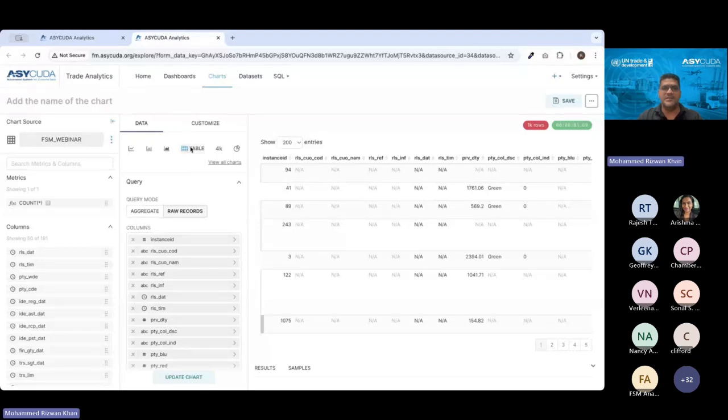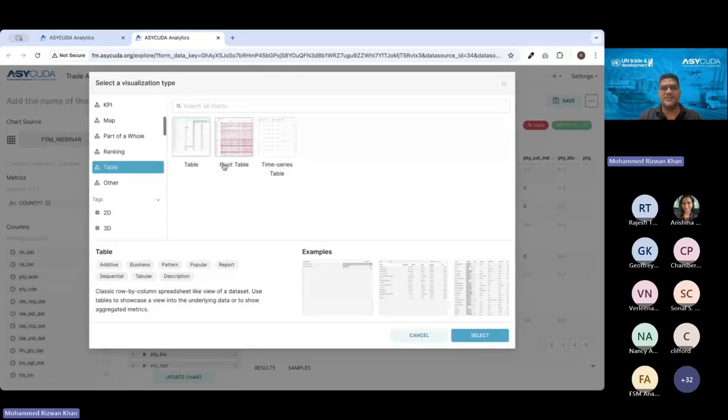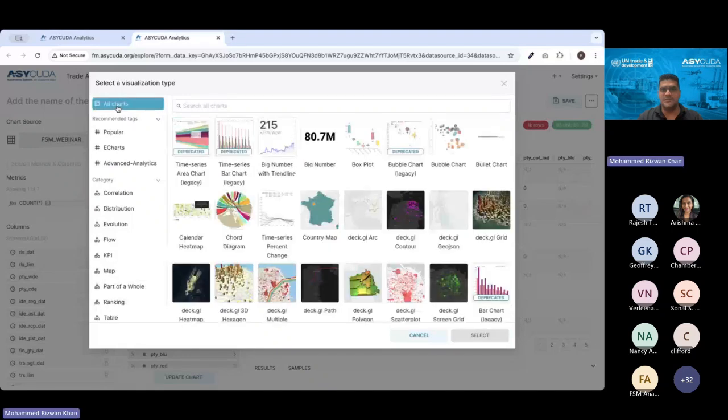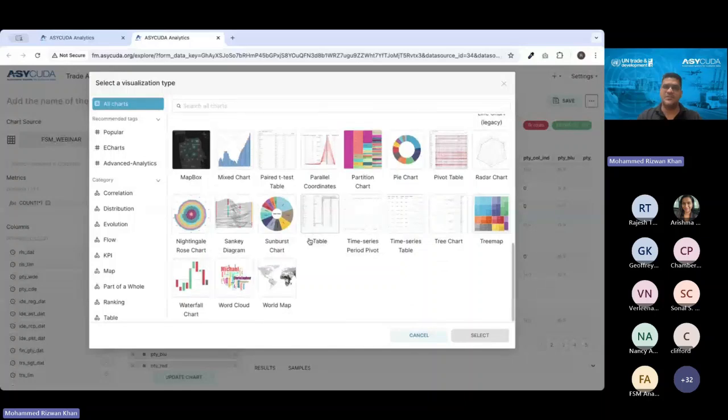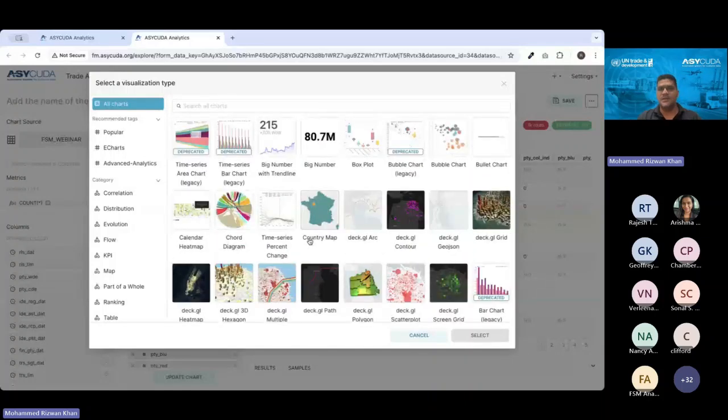Now, by default, the chart type is table, but when you click on view all charts, you'll see the different charts which are available. So you'll see multiple different types of charts which you can use. I mentioned in the beginning that you need to select the appropriate chart so that the data is clearly visualized. If you select some difficult charts like this, it can be done, but it will be difficult, or it may not be appropriate for that particular information. So let's do some simple charts.